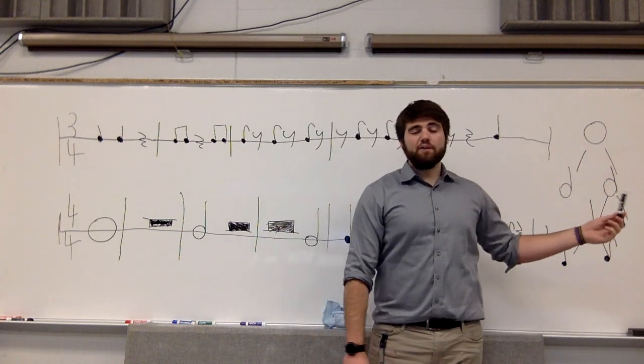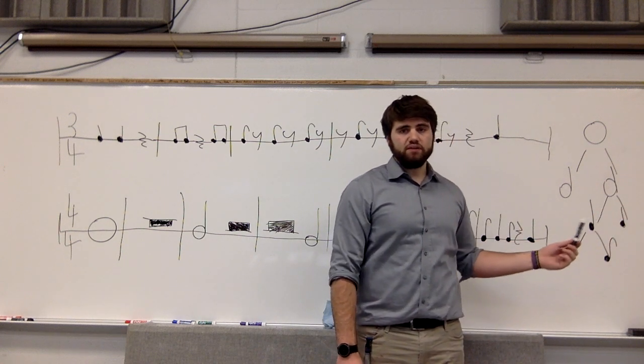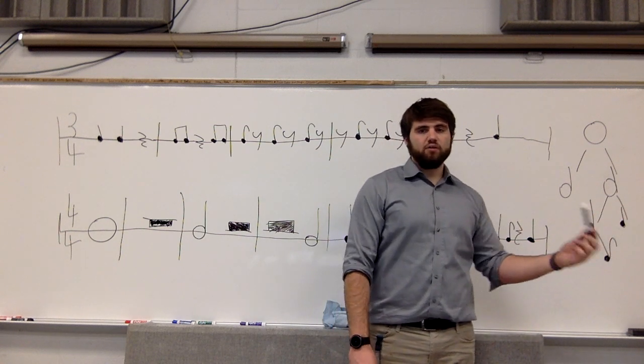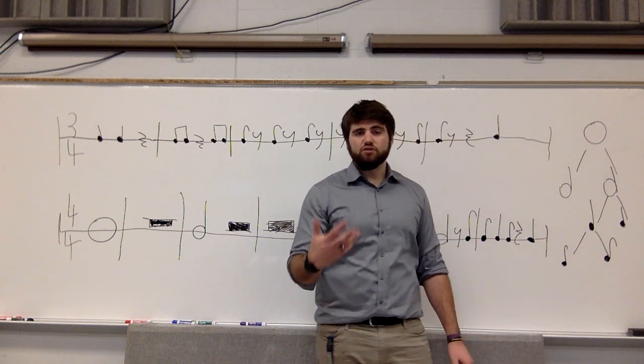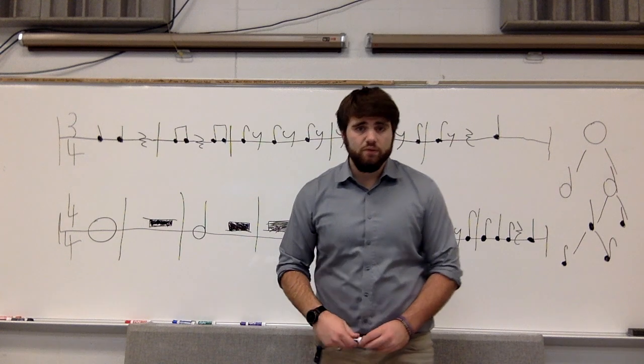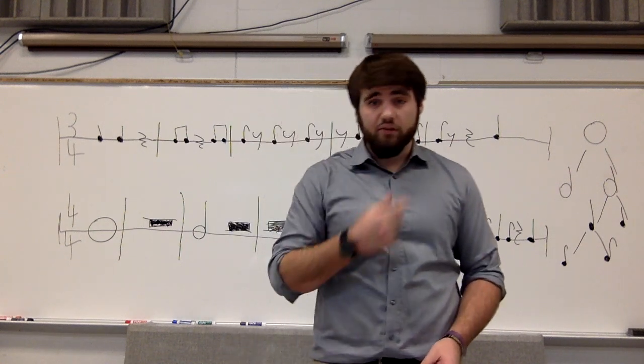Okay? Each half note is worth 2 beats, or a half note is worth 2 quarter notes, like you see here. A quarter note can be split up into 2 halves. You have 2 eighth notes here. So then you have 2 halves of a beat. Okay? If you need to hear that again, just rewind it.